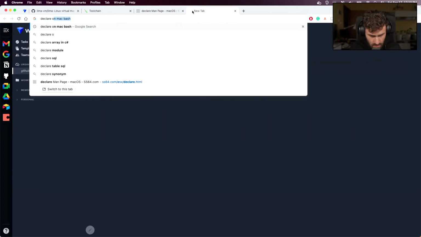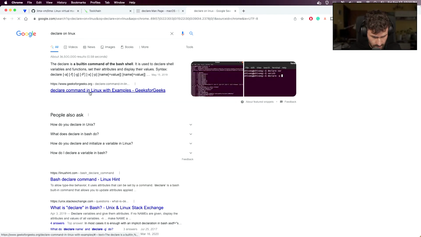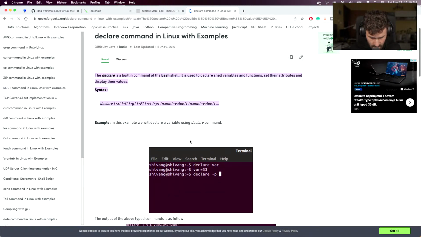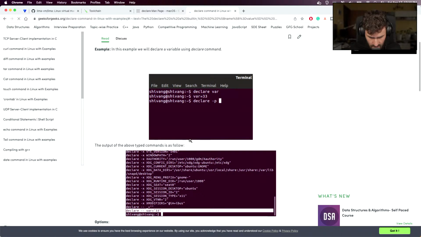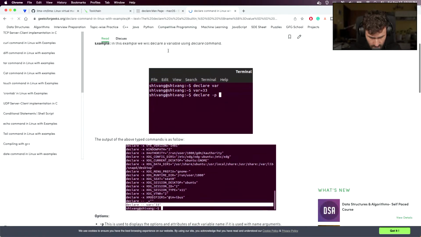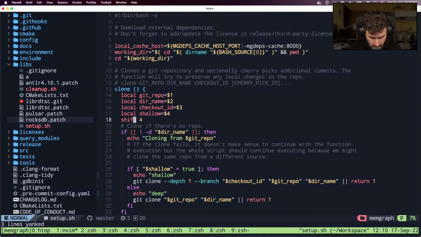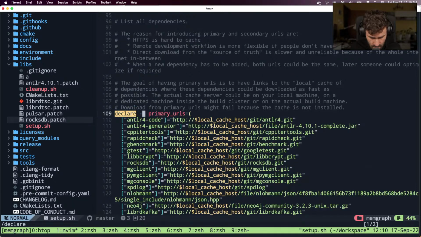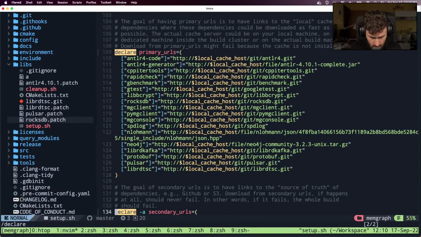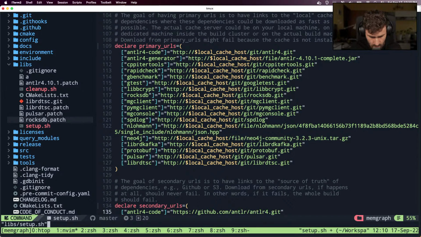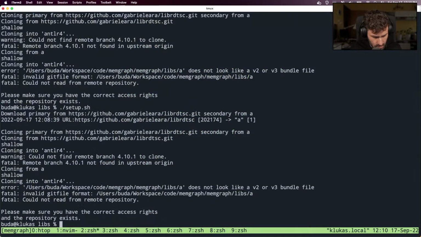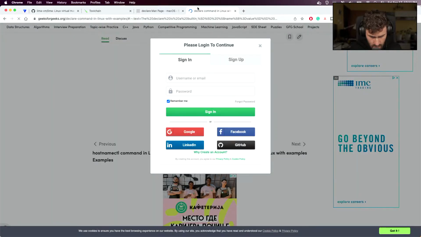And declare on Linux. That might be the case because this is an array, and then, nope, not an issue.